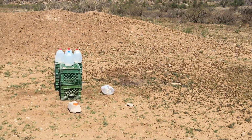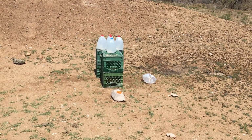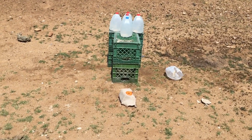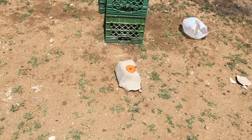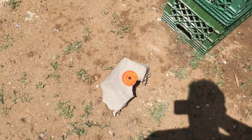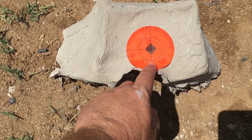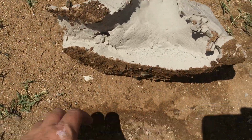Walking up right now to the 10-pound block of clay that was just hit at a distance of 100 yards with a 5.56 62 grain Full Metal Jacket PMC X-Tac. I think it's official. I think I hit him a little bit low. Even though I didn't really hit him perfectly, it certainly lifted him off the crate. Looks like I hit him just below the orange circle there. This was the top side. The underside, there you have it.